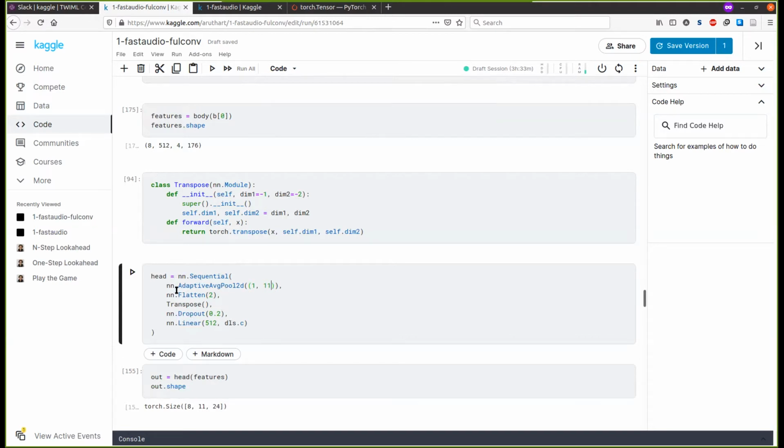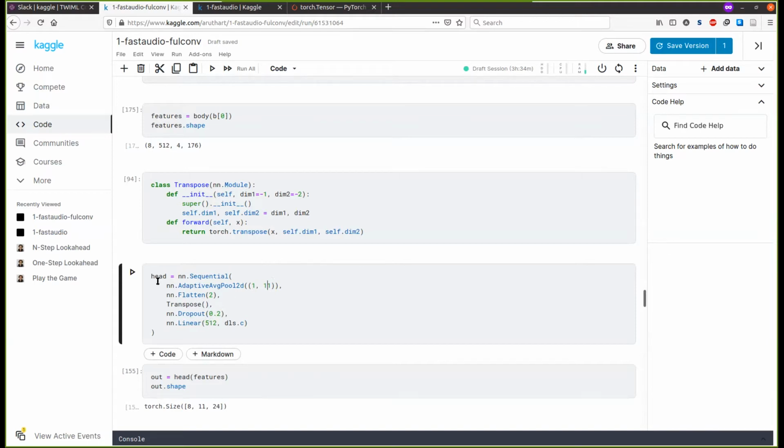So now we obtain where we had 4 by 176, we do an average pooling here, and we want 1 by 11 because we have 11 labels, right? So we want to have 11 outputs from our model. Now we have 512 by 11.